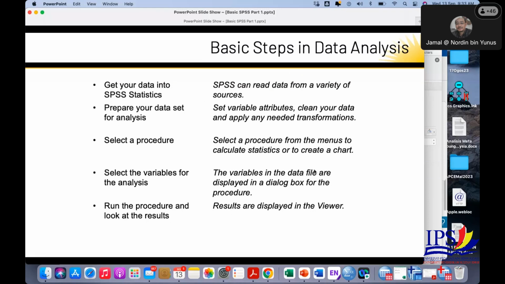This is very important because sometimes if your respondent data is not enough based on what the scholar suggests, that means you cannot run the parametric test. You just run the non-parametric test. So you need to clean your data and apply any needed transformation, especially for the missing data.